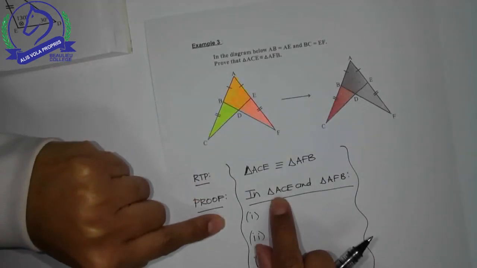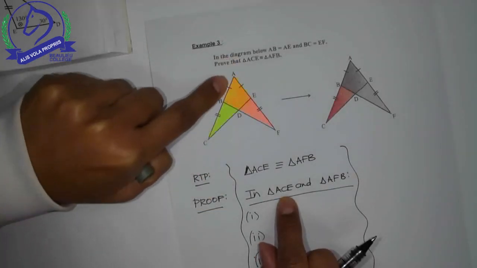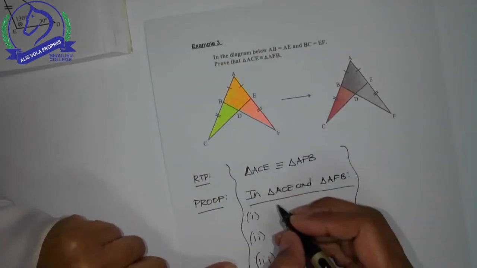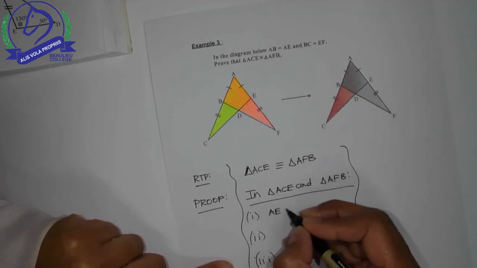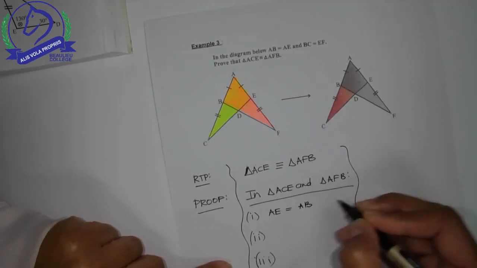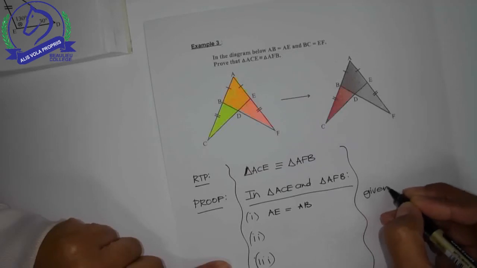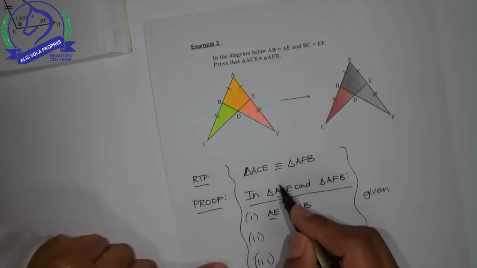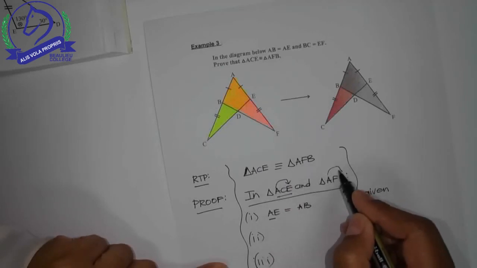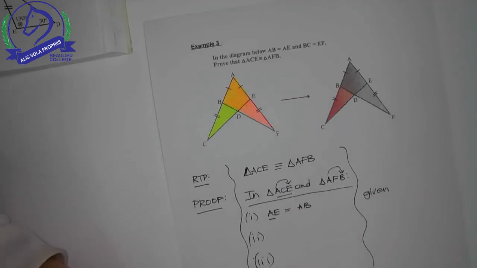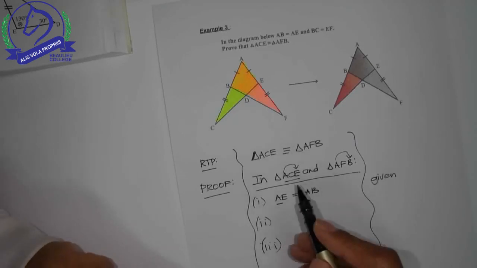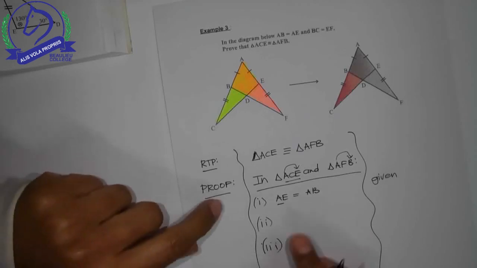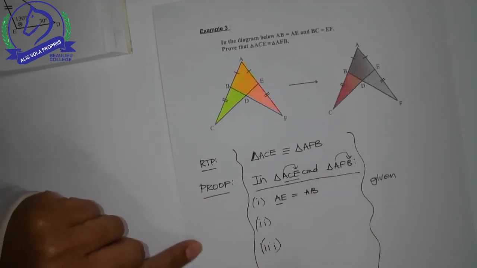I've named ACE first, so I've got to name A. So ACE is that triangle, so I've got to say AE first. AE is equal to AB. It is given. Okay, please remember, because I spoke about ACE first, I'm talking about AE first. And if you look here, AE is equal to AB. Remember, naming triangles is quite important. Now, when you're asked to prove, you can't just take it from there. You've got to tell us why. But you can use that as a checking process.